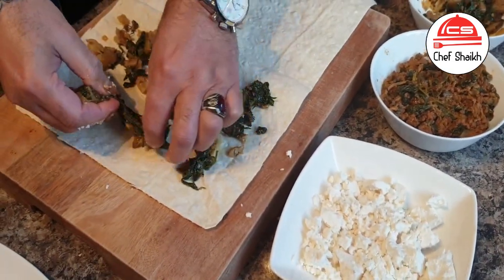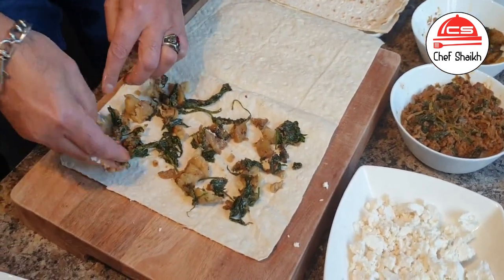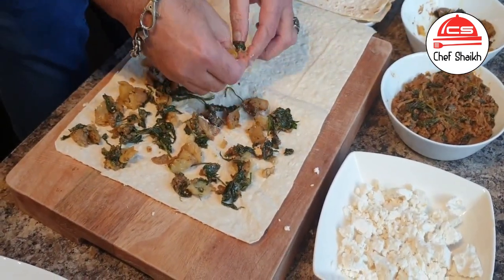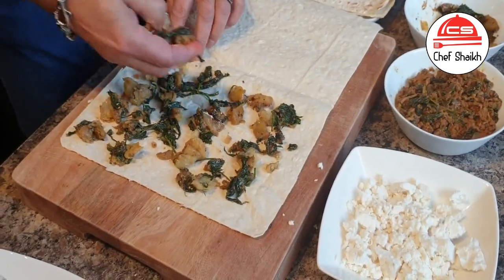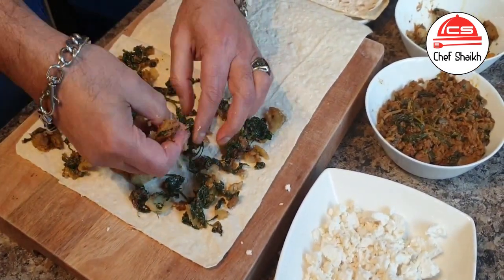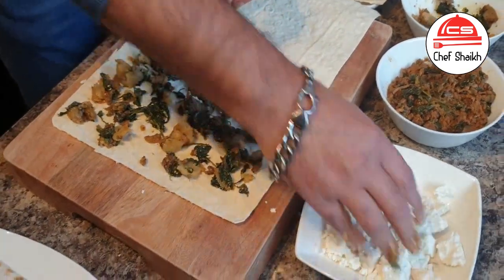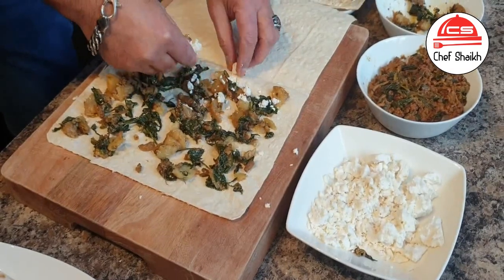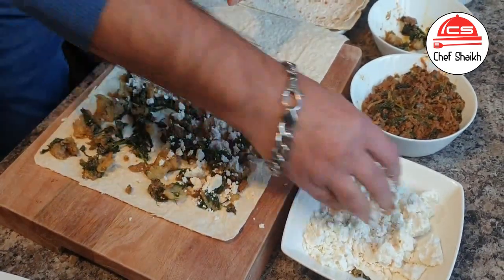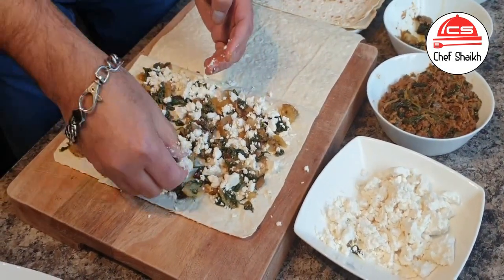I make this, so sometimes I just make it and leave it in the fridge. You can defrost as well. You can just make a few and leave them in the freezer. And whenever you feel like it, you can take it out and warm it. Okay guys, same again. I'm just going to put cheese on there. I have everything at home, but I just need to buy this goat cheese.